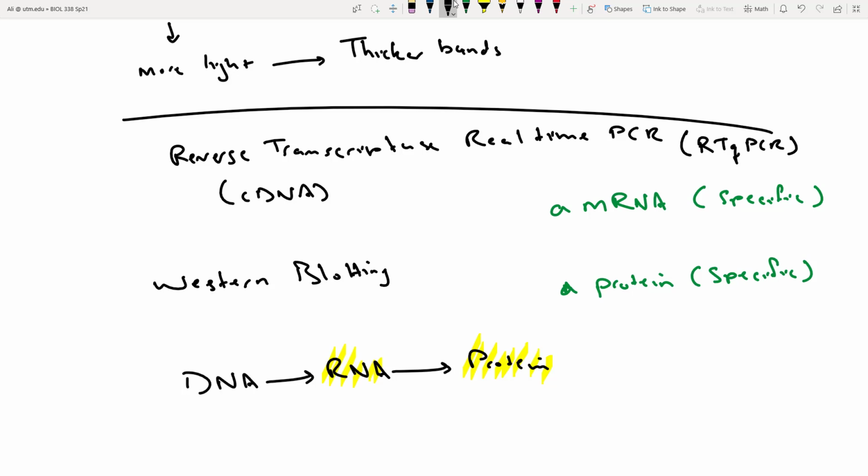The question that might come up is, well, if I know the amount of messenger RNA, don't I know the amount of protein? And that is not true, because the amount of messenger RNA tells you the amount of messenger RNA. Sometimes, for some proteins, the amount of messenger RNA is indicative of the amount of protein that you will have from that gene. And in other cases, it is not. So if you're trying to quantify the amount of a specific gene's product, if the gene's product is a protein, you would have to actually do Western blotting to have that information.